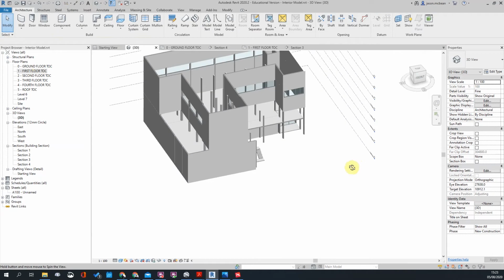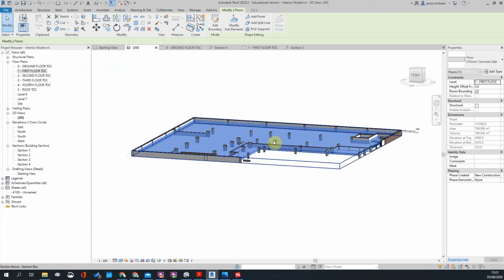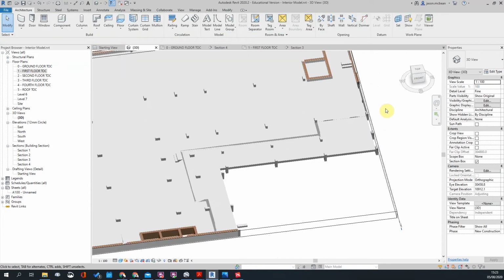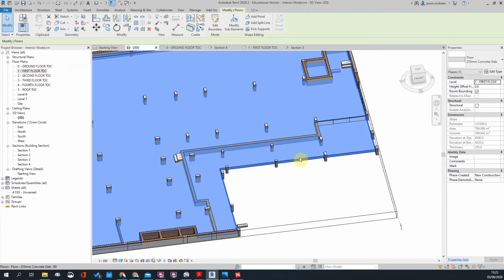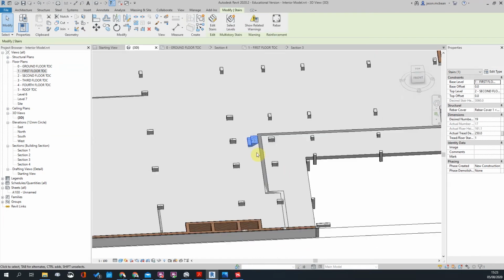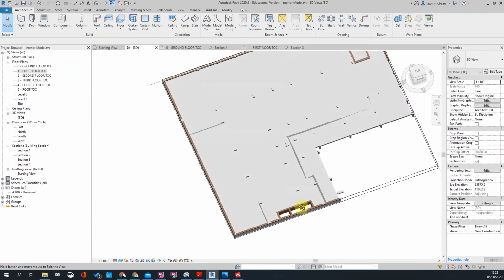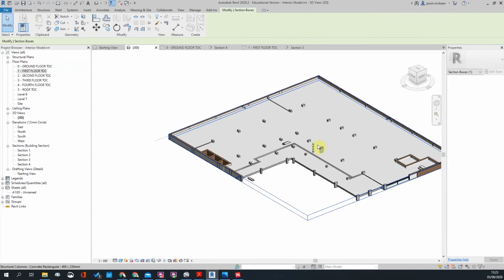If I go to 3D view, for example, and I select the slab, I'm going to use this view tool. So here I can see this floor slab, and I can see this step, there's too many risers here, for example. I know that starts from that level, goes up, that's fine. So now I can start seeing this floor in a bit more detail.